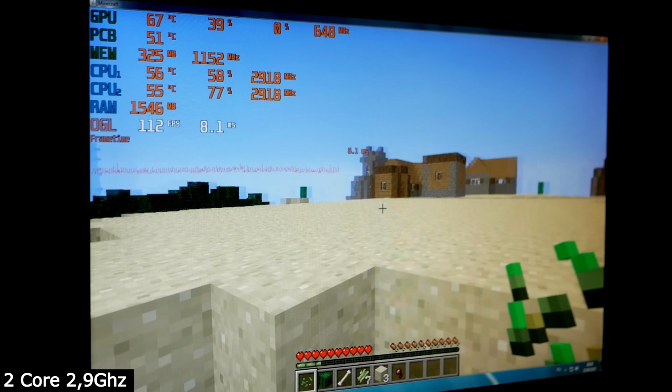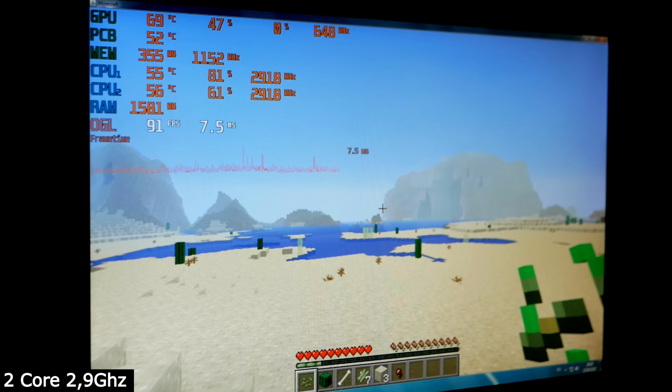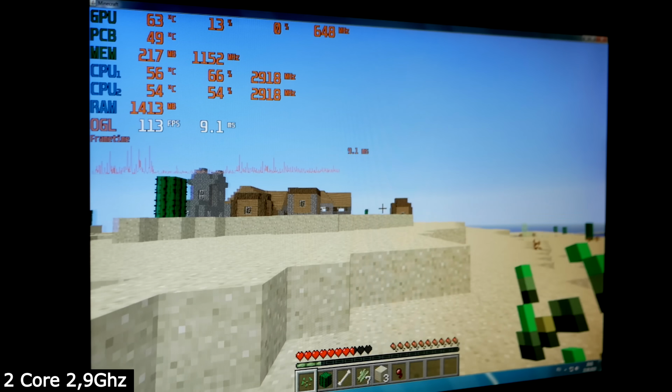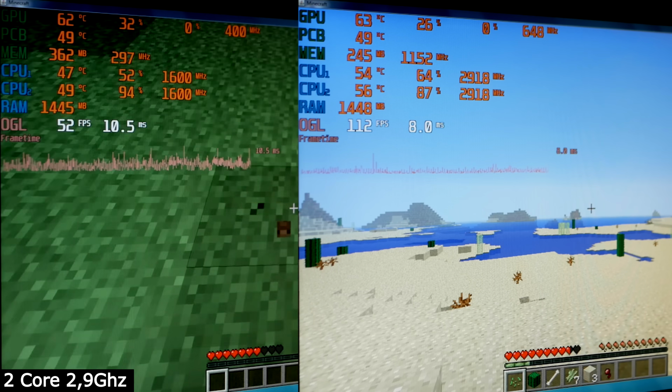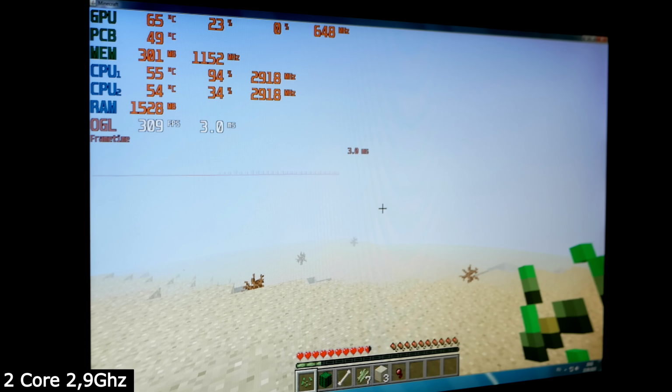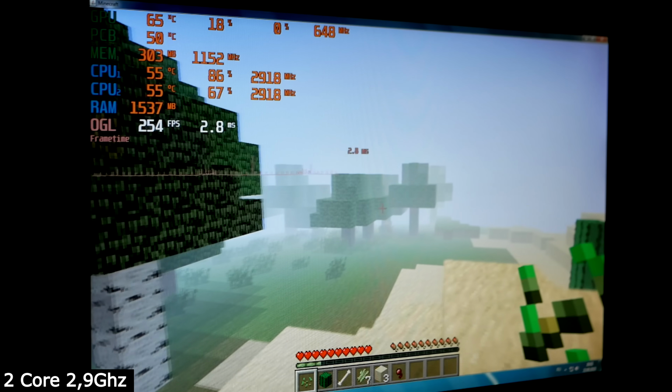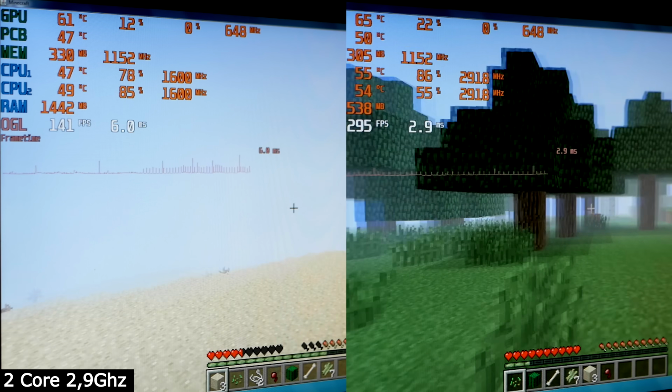Minecraft, everything is on minimum settings, the drawing range is maximum, 120 FPS. This is actually almost 2 times more than before overclocking. If you set everything to the minimum, it will be under 250 frames. This is also almost 2 times more. Now there are no failures at all.